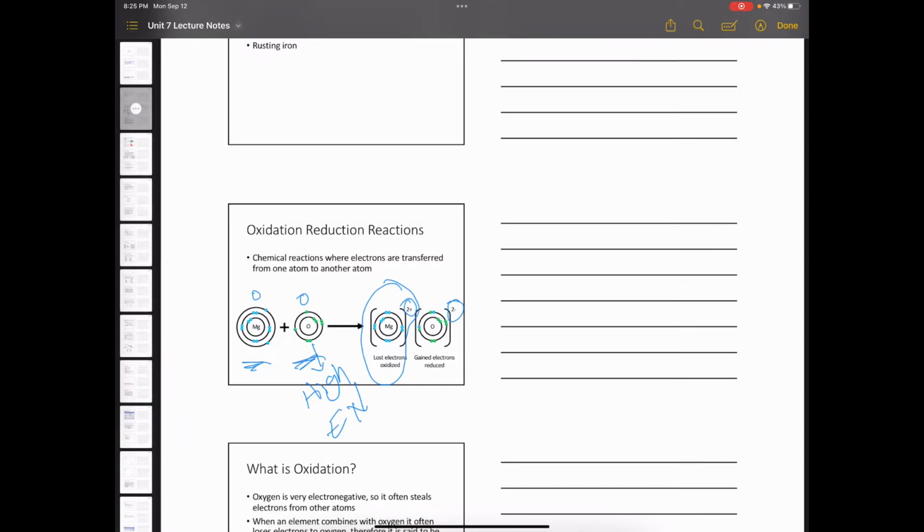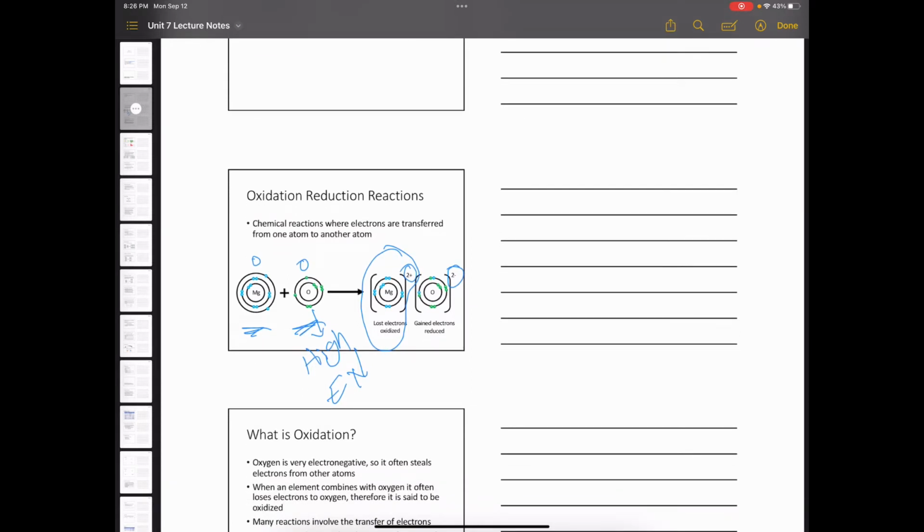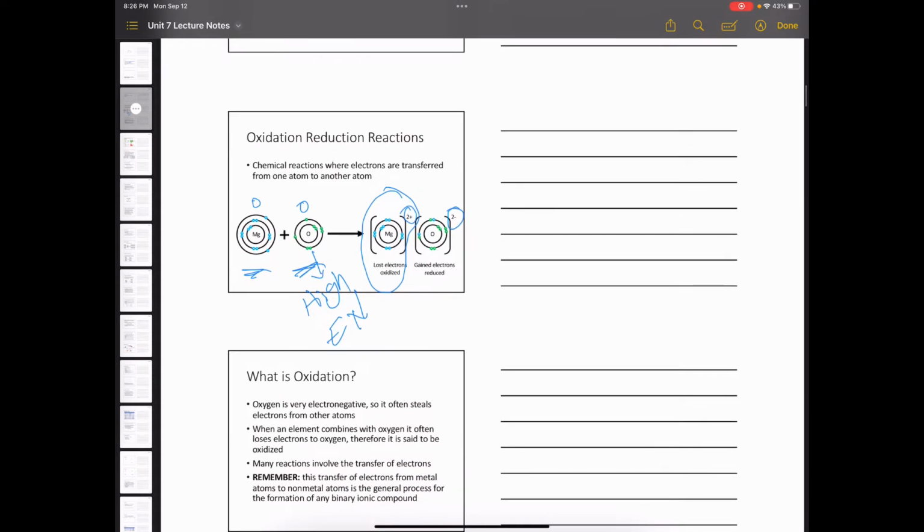Okay, so an oxidation-reduction reaction, as we will look at more in depth later, entails an oxidation process and a reduction process combined together. An oxidation process cannot happen independently from a reduction process. If an element is getting oxidized, these electrons have to be gained by another element. So a reduction counterpart has to happen.